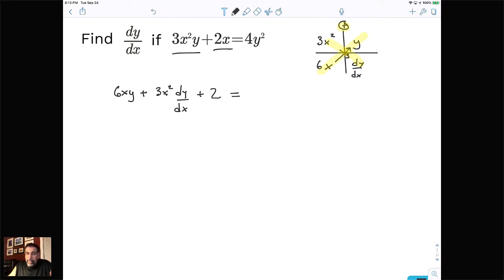And now it's time to go to the other side of the equation and make sure we take the derivative correctly over there. But this time we're taking the derivative for y. Now, the mistake my students make all the time is they think that y is the independent variable, and they try to answer this as a one-step saying it's 8y. The key here is to make sure they understand that since this is being done with respect to x, I call it a variable mismatch. I'm trying to take the derivative with respect to x, but I only have y's. But we know because of this relationship that y is not a constant. Every time x changes, y does have to adjust.